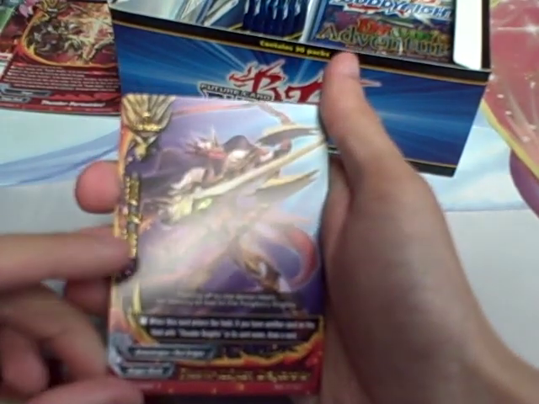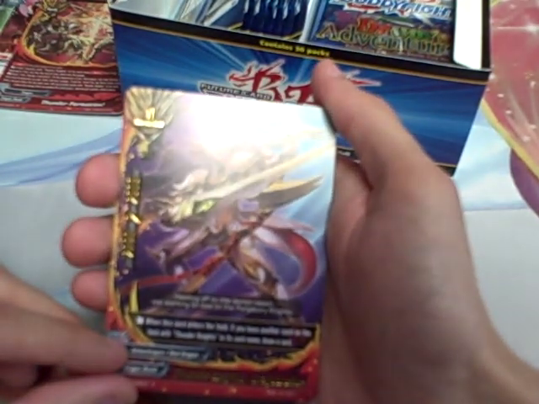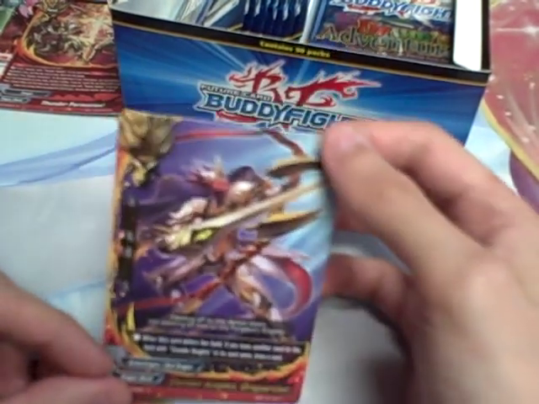Right. Thunder Knights. Drago Archer. When this card enters the field, if you have another card on the field with Thunder Knights in its card name, draw a card. And it's a size 1, so that's pretty good. You could basically stack it, I guess.